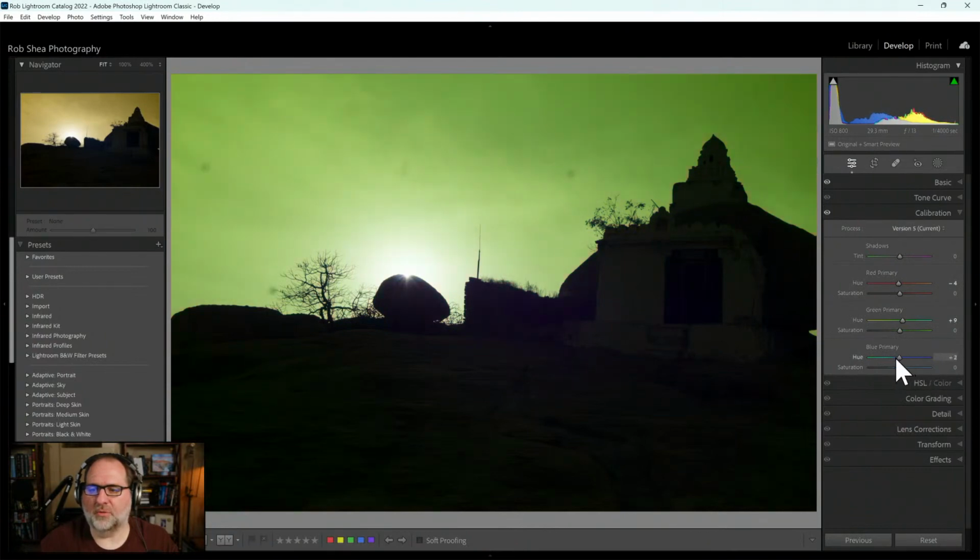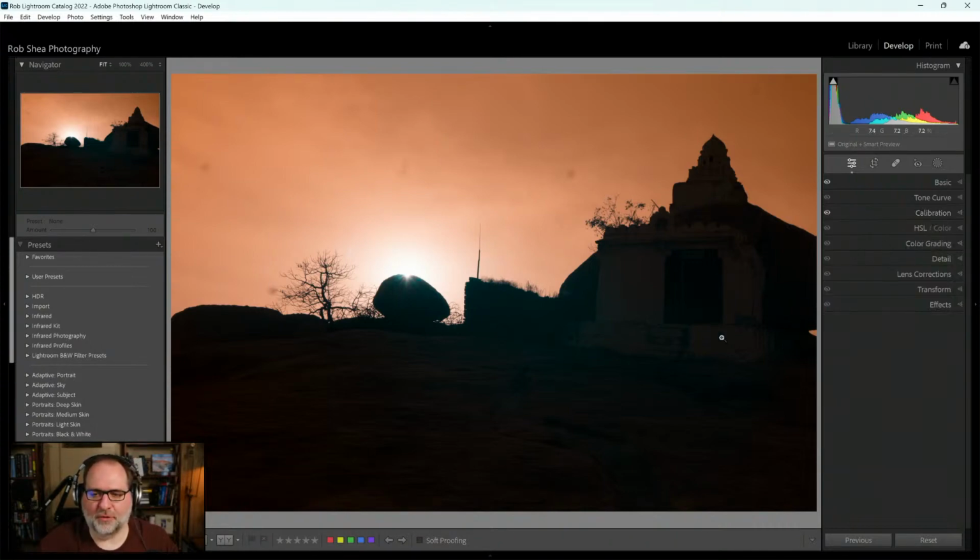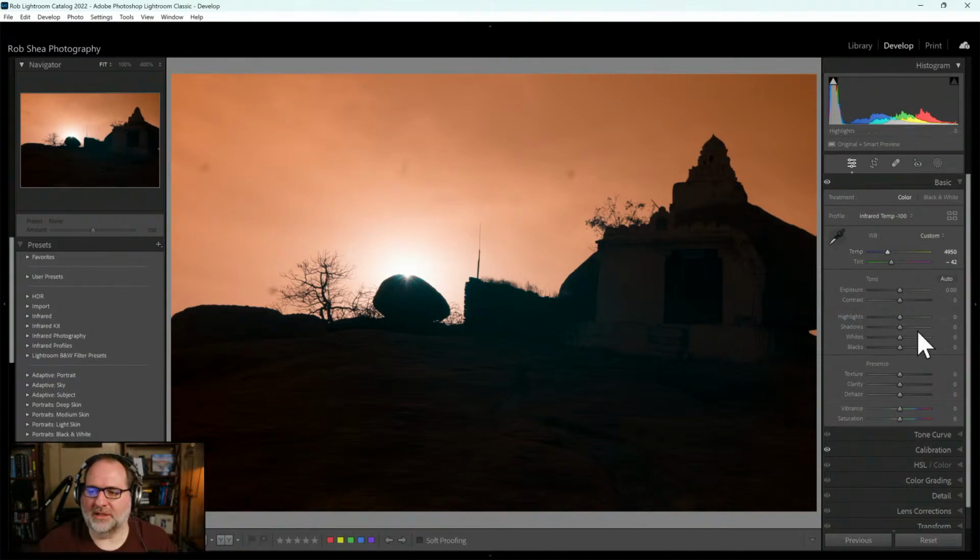So this would be another way. The blue's having a dramatic effect. So you could use any of these methods to tweak the colors. You could adjust the color temperature. You could adjust the HSL. You could adjust calibration. And then you just have to decide in an image like this: do I want to see any of the foreground? Is it worth recovering any of those shadows, or do I want this to be a more dramatic silhouette? I don't know that there's a right or a wrong answer there.